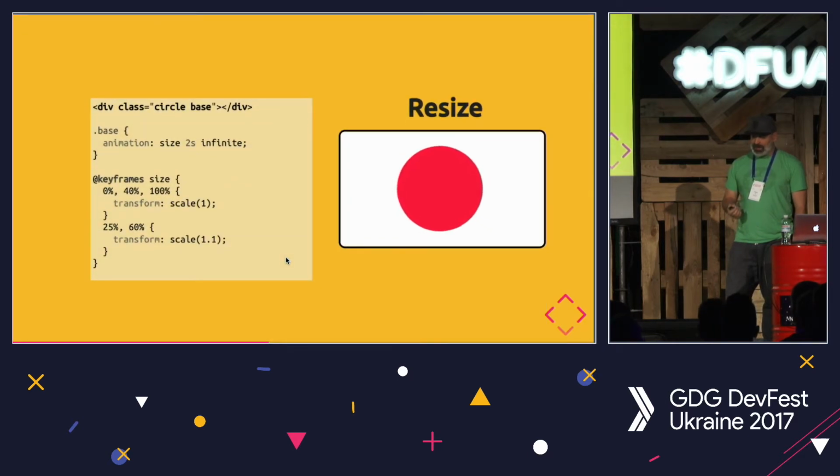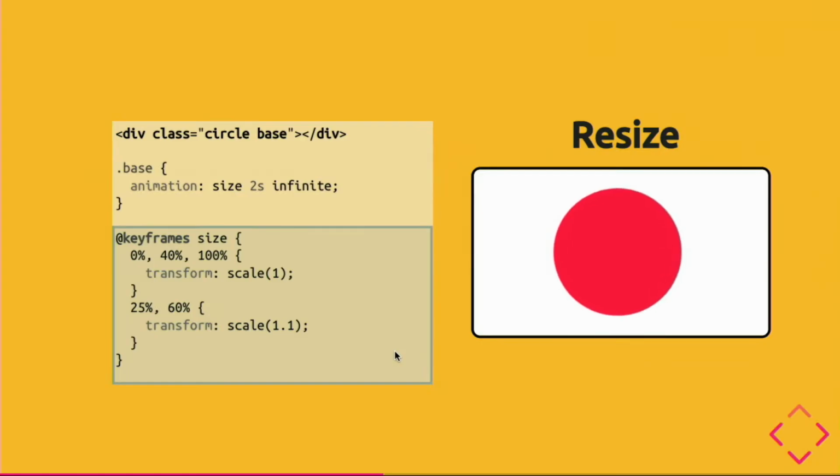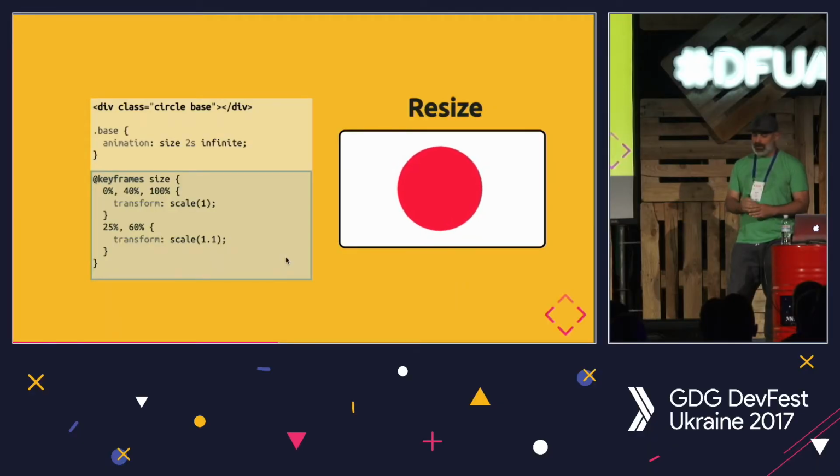The next one is an example with resize, and you can see now the different properties. And now I can also reuse some of these keyframes, and I'm doing this by using this 0%, 40%, and 100%. And that's going to be the changes that it goes through over these 2 seconds. So what I was looking for in this animation is kind of a beating effect.